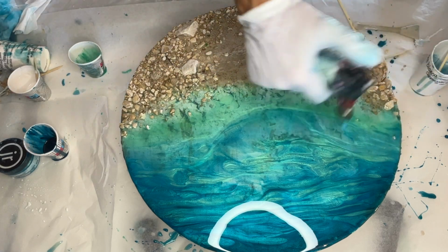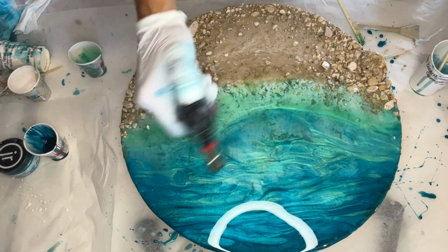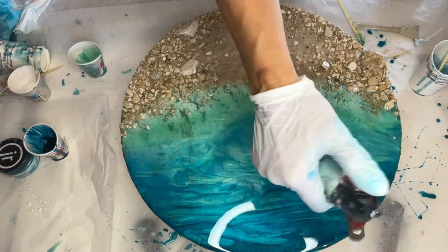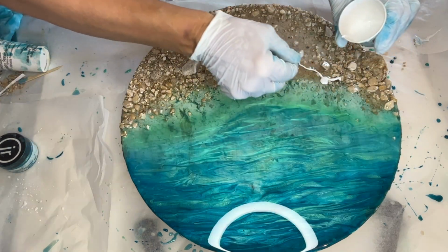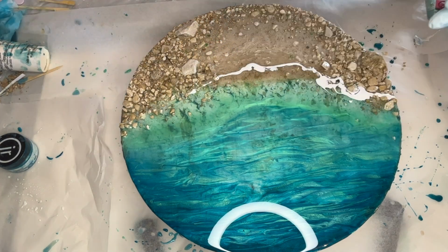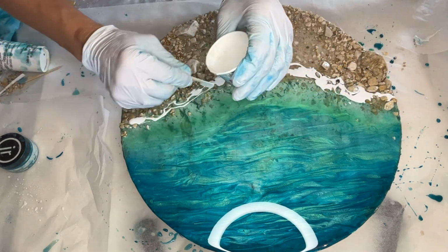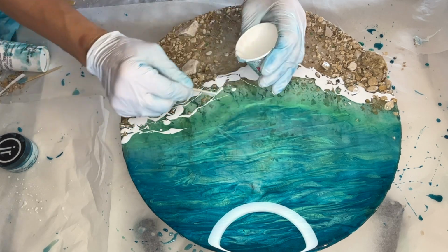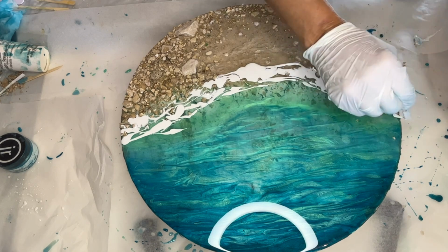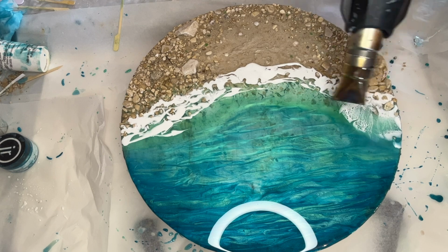She uses a torch gun to pop any air bubbles, and always be careful that you're moving your torch gun very quickly so that you don't burn your resin. Now she's ready to add her white pigmented resin along the shoreline. She uses a heat gun to blow out the waves.